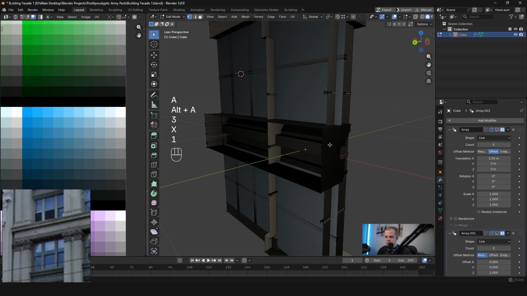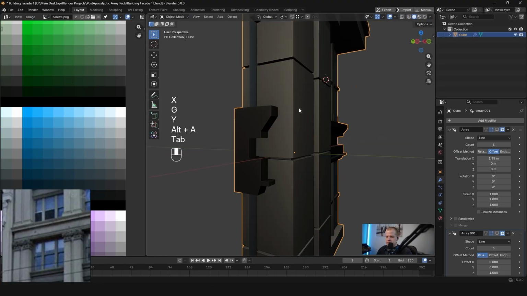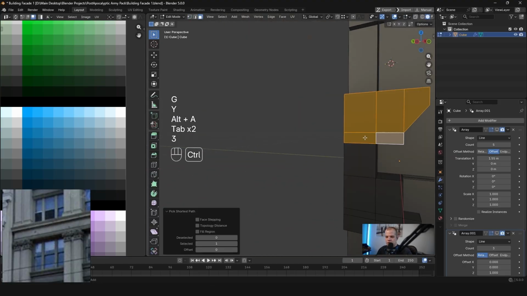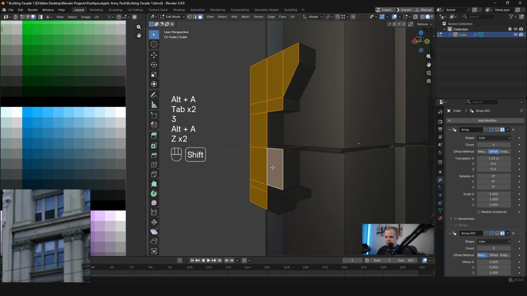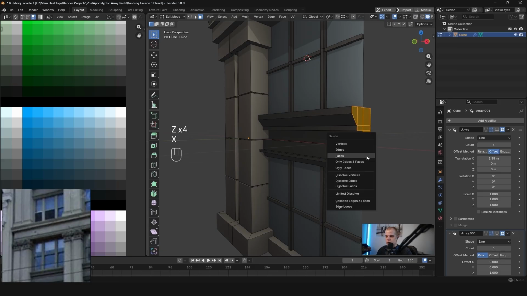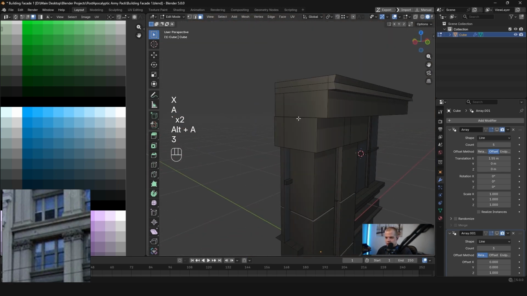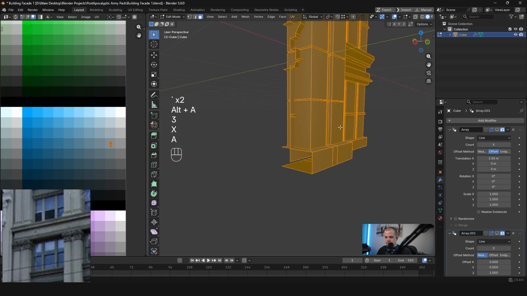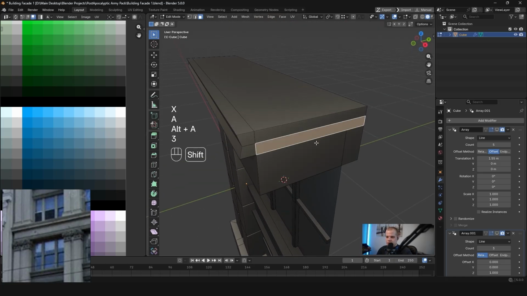And then this one, same thing. Just delete these faces. And then we can go slide it forward, G Y, to there. And then we can actually delete these faces because the reason we need to is that it's going to be repeating. So these faces are going to be touching each other the whole time, and we're not designing this to be able to fit around a corner. So there. And then I guess we'll do the same thing over here. All of these faces should in theory be deleted like this because they are the ones that are going to be touching each other on either side.